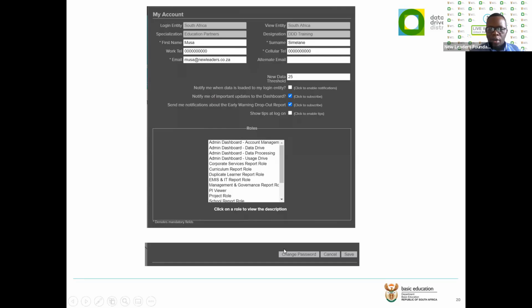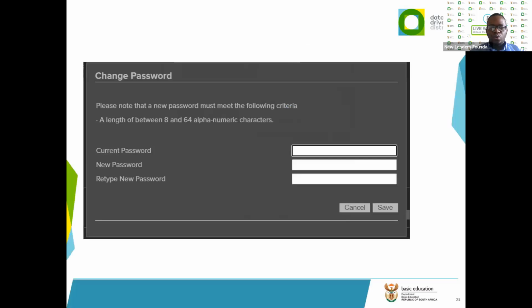Now, colleagues, let's hurry up right to the bottom there. There's a space there that says change your password, cancel, and save. If you click on change your password, it will then allow you to do just that, which is to change your password. The rules are still the same, length of 8 to 64 and must be alphanumeric. So you see there, it will ask for your current password, which you will input there.